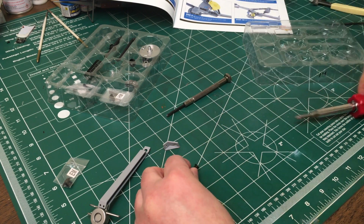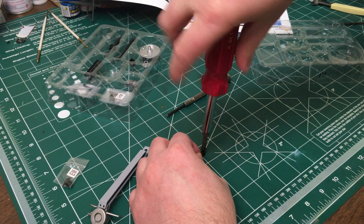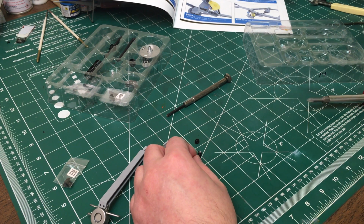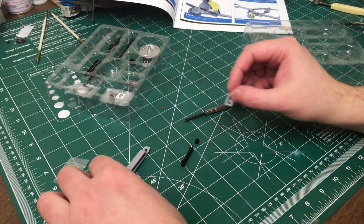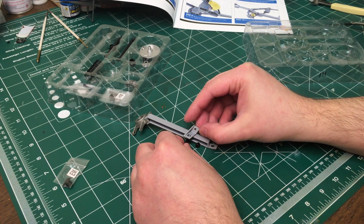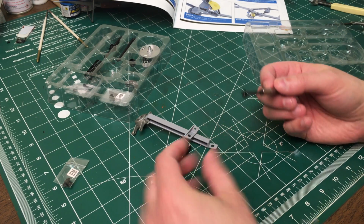I've heard some stories about people using WD-40 on some of their screws. Don't do that. It's a terrible idea, mainly because there's going to be plastic and rubber parts, and unless it's the one specifically designed for use with plastics, just the fumes can actually cause damage to these parts, to rubber and plastic. So yeah, just don't do it. Especially if it's like the metal WD-40.